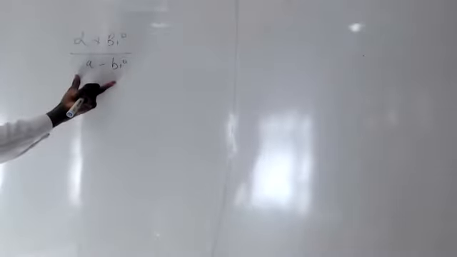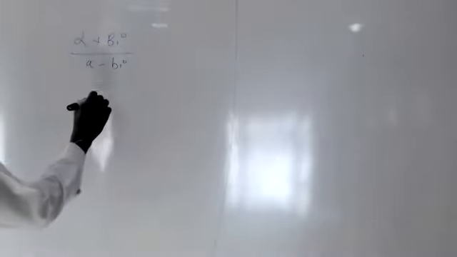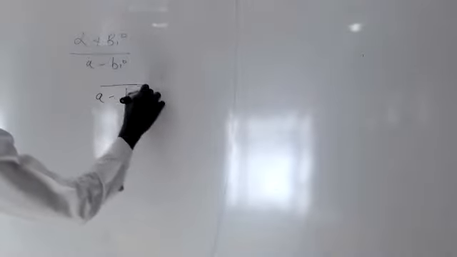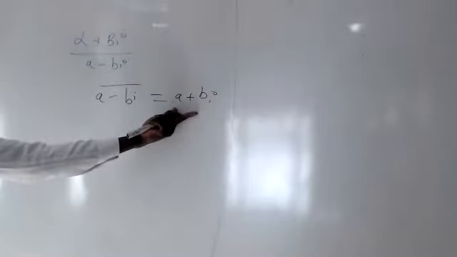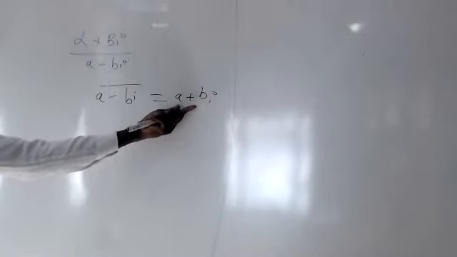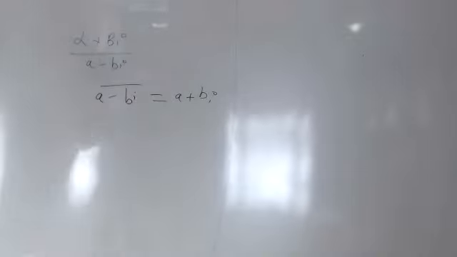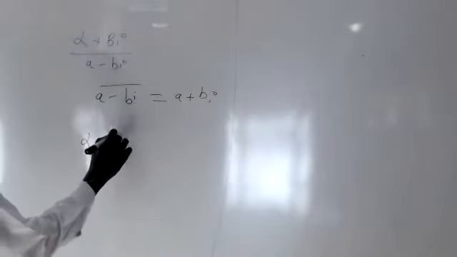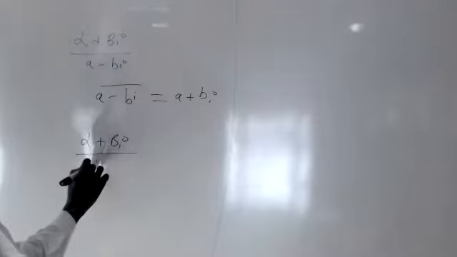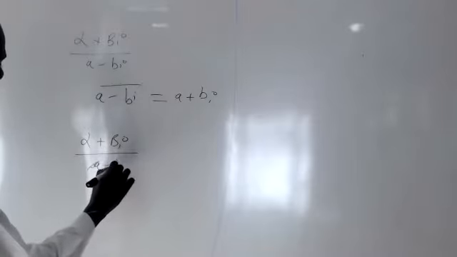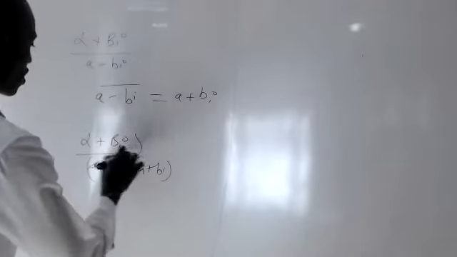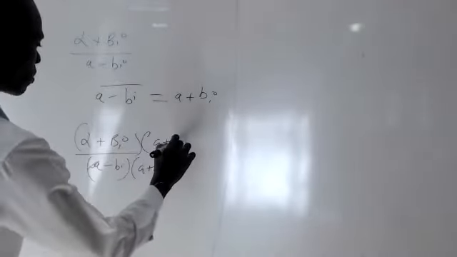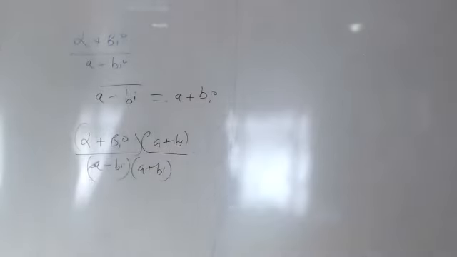You're supposed to divide these two complex numbers. How do you divide complex numbers? Take the complex conjugate of the denominator. In this case, simply change the sign of the imaginary part. It's A plus BI. Then use this A plus BI to multiply both the numerator and the denominator. So you should have alpha plus beta I divided by A minus BI, all multiplied by A plus BI, and the same to the numerator, A plus BI.